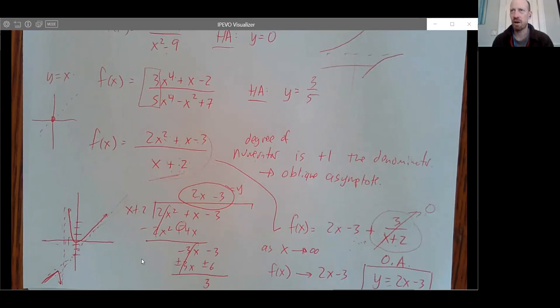It does often make the function a little bit harder to sketch because it's on an angle, but it works. It works the same way as a horizontal asymptote in that I can decide which part of the graph I am in, the top or the bottom of it, and it divides the graph up into sections, just like a horizontal asymptote does as well.